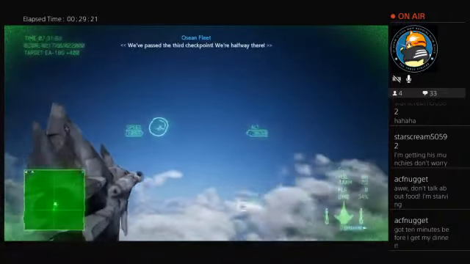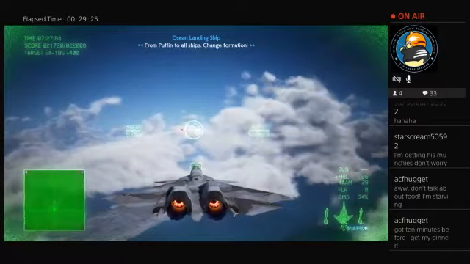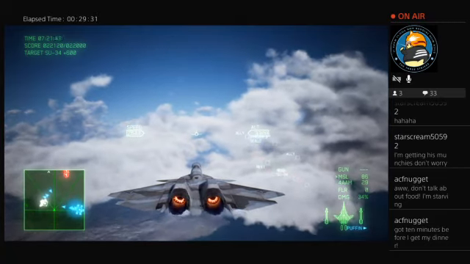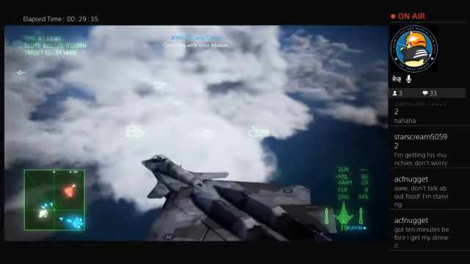And tonight I've got groceries coming. We're halfway there. To all ships, change formation. I'm just lucky Hy-Vee delivers. We're going to be their shield. Their numbers are thinning. At last, the light at the end of the tunnel. Continue with your mission.